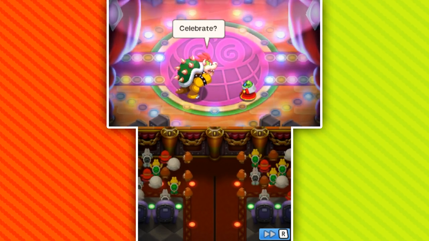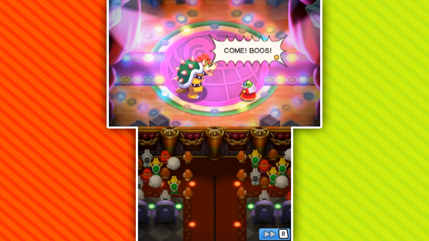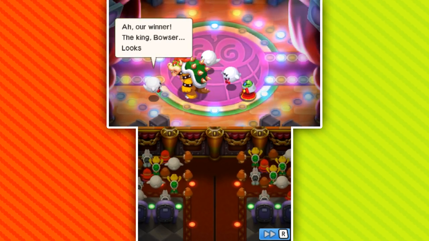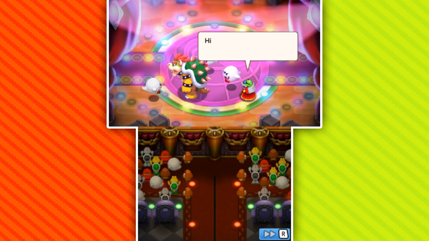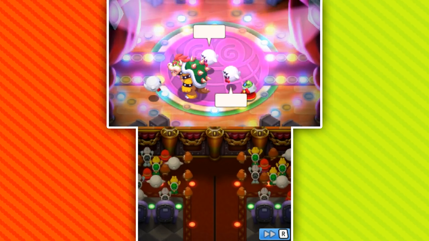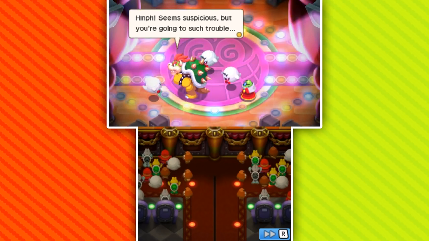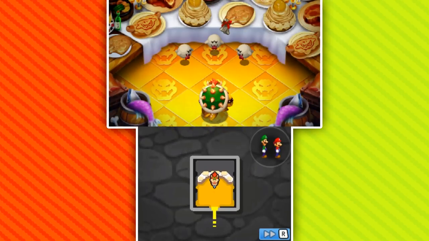Now to celebrate. Celebrate? Yes, at the Magic Feast of Honor. Come, booze. You rang? Oh my. How, our winner, the King Bowser, looks promising. Wait, are we dinner? His belly cries out for the Magic Feast of Honor. Okay, we're not dinner. We're on it, sir. Please, this way, please, King Bowser. Hee hee hee hee. Seems suspicious, but you're going to such trouble.